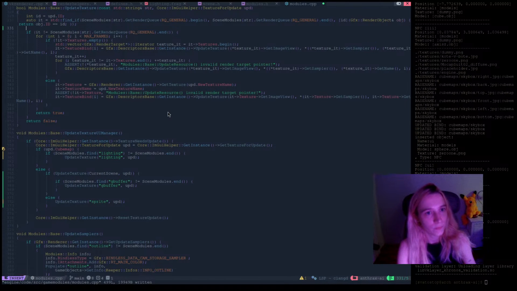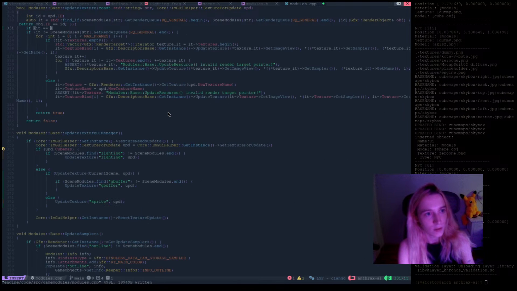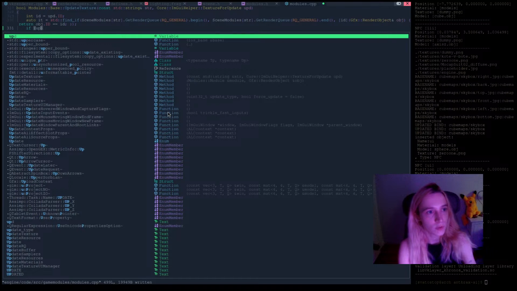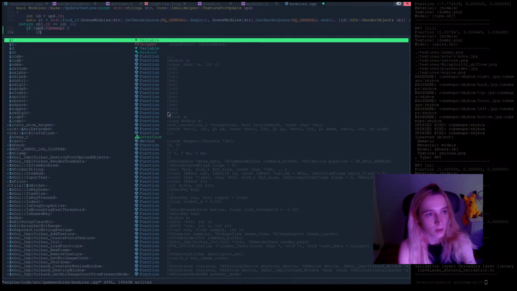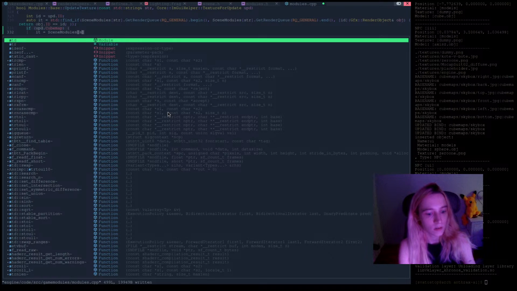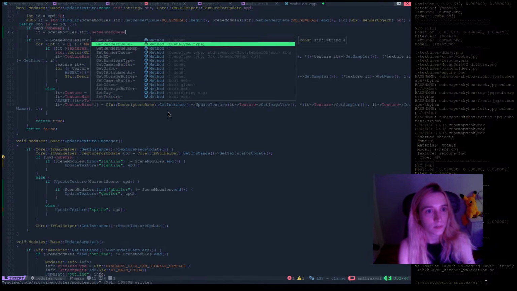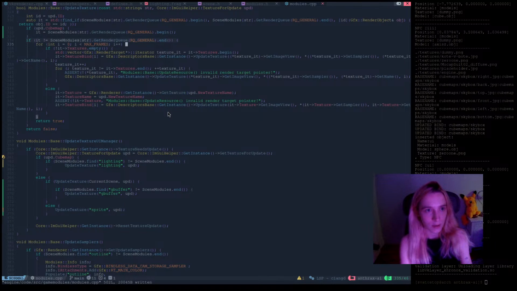If not, if the cube map, then I will make an iterator, scene modules, str, get render key general, begin, and it is not end.